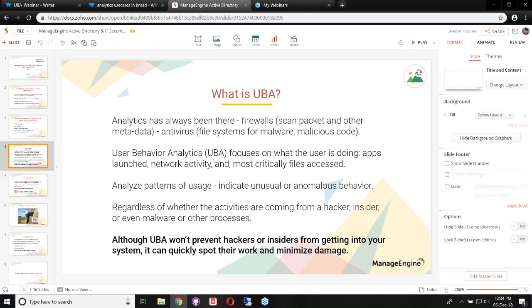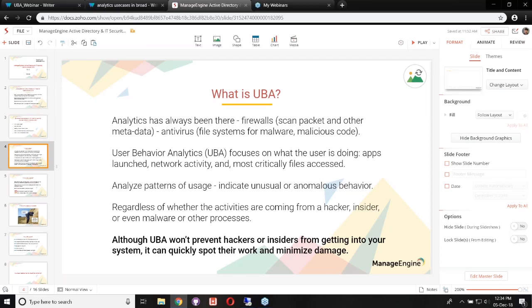So what is UBA? What is user behavior analytics? So analytics has always been there from the start. For example, firewalls. They scan packets and other metadata. Antivirus. They scan your file systems for malware and malicious code.